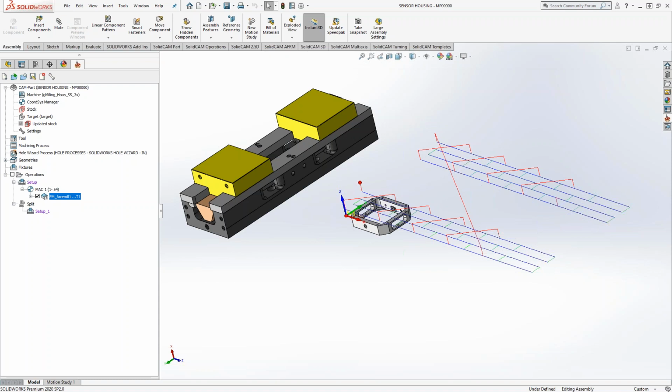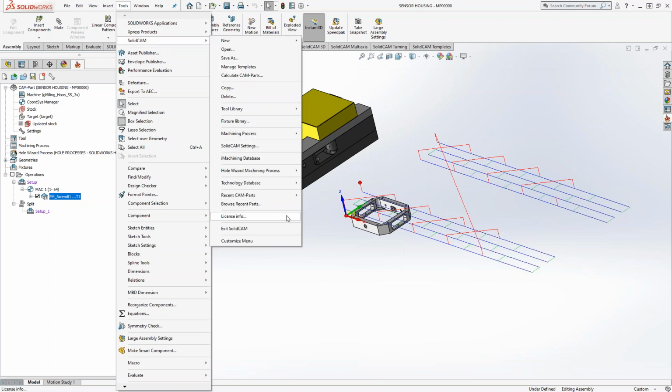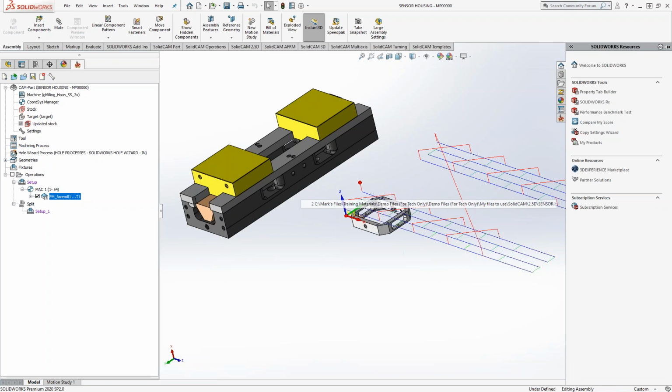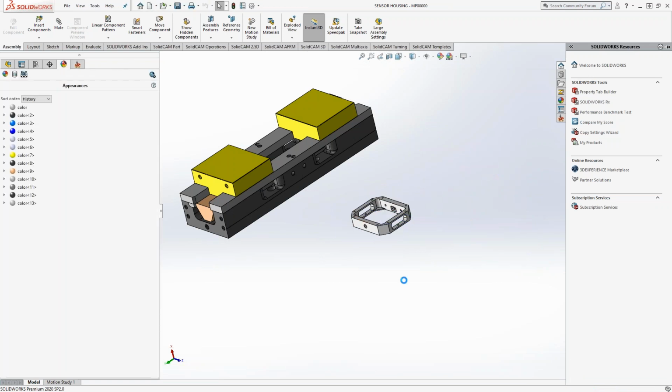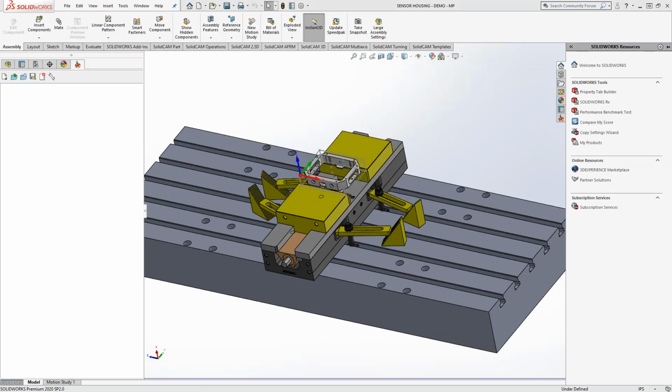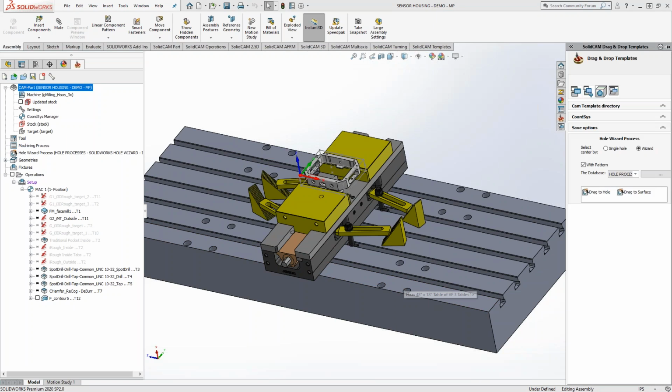Is there a way? So basically, if you had a bunch of operations, let's go to a part that actually has a lot of operations. So it's basically this part that I use in demos. It has the splice already applied. It has the stock and the target. It already has some operations. If I have 10 setups of this, if they each have their own coordinate system, then I can use the coordinate system transform. If I have them on my table and I actually set them to be exactly a certain distance apart, then I can just do it under one Mac position.